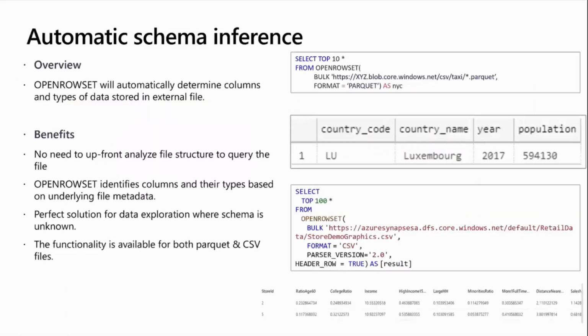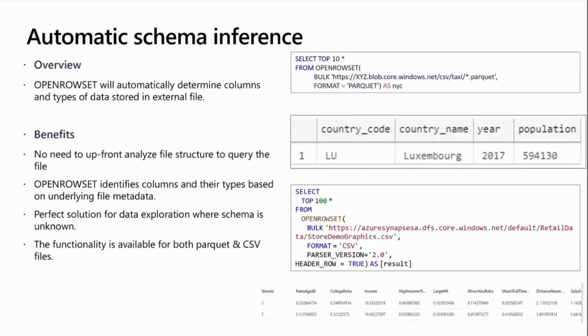What's really cool about this as well is I don't need to actually define the schema. I can just do a SELECT TOP 10 star and it'll pull the data. Here you can see I'm doing a Parquet file, and I'm able to use wildcards and format as Parquet. And then it's just going to go in here and pull the data back and make an assumption about what it is. We'll look at sp_describe_first_result_set and some other ways to see what the metadata is for data exploration purposes.